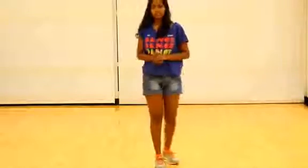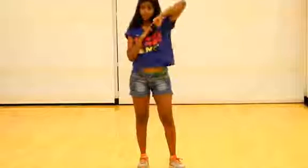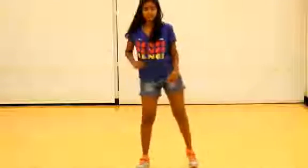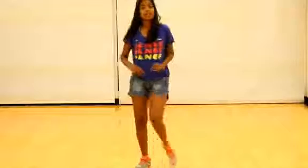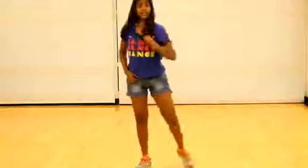What are the hands doing? They're just going out, in, up, down. Now, the left leg goes out, in. So, try to engage your hips here. So, you go out and in. Hands just for the legs, one and two.